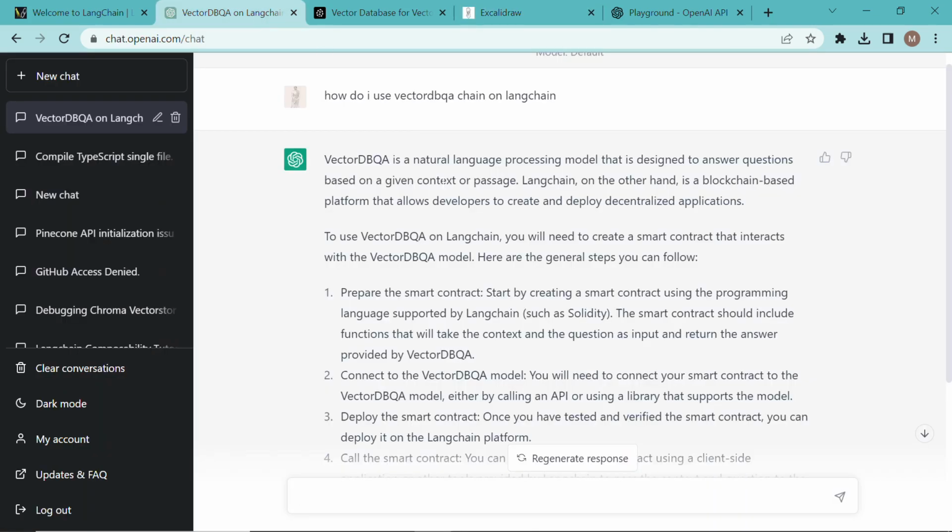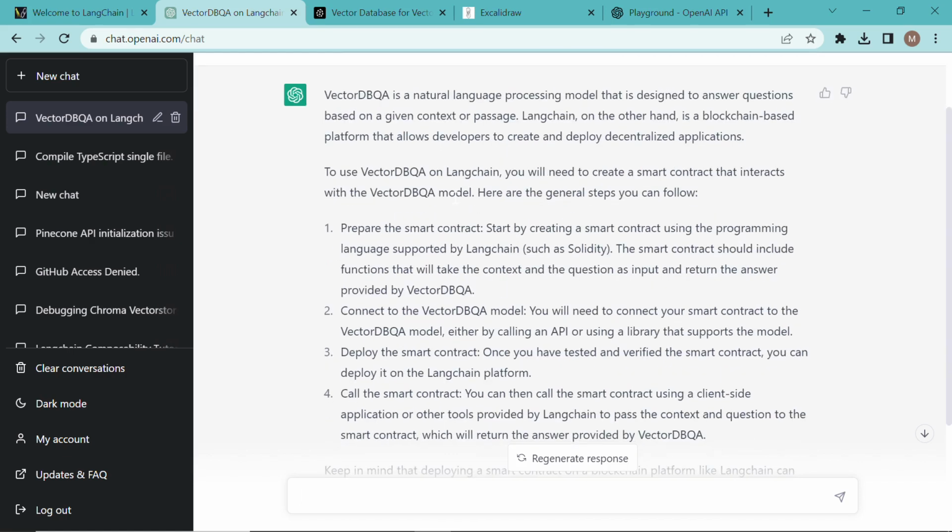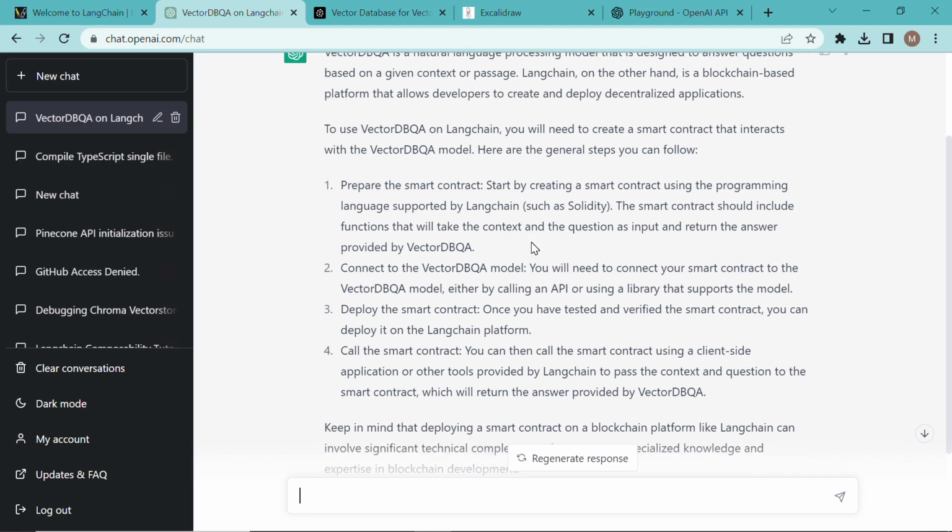Here, for example, I earlier tried to look at this method of putting together a chatbot using LangChain, and this is the response that ChatGPT gave me. It said LangChain is a natural language processing model and a blockchain, which is not true. Now it's talking about smart contracts and all these things that have nothing to do with LangChain.